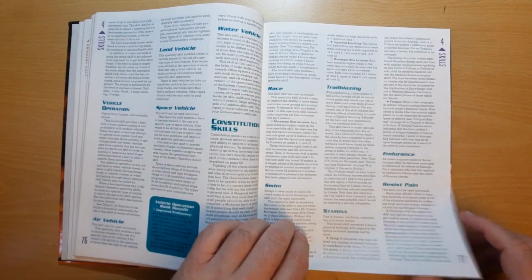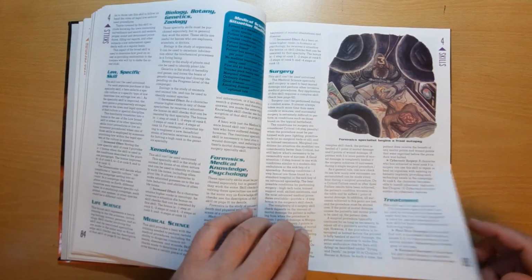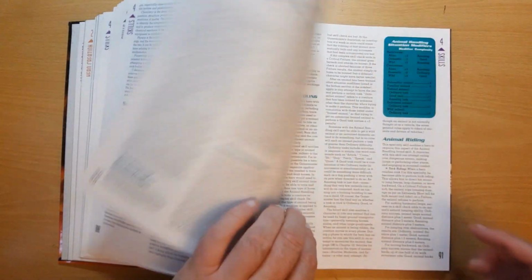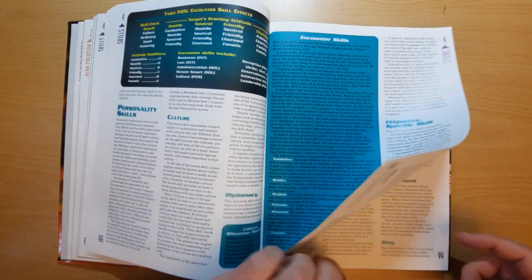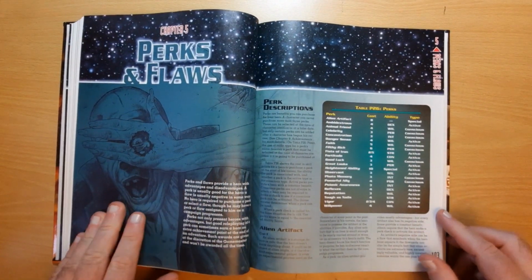Vehicle operation, and we're on to constitution skills, intelligence skills. Lots of intelligence-based skills in, of course. Then we've got willpower skills, and then your personality skills, which should take us to the end of the skills section. And then we're on to the perks and flaws.